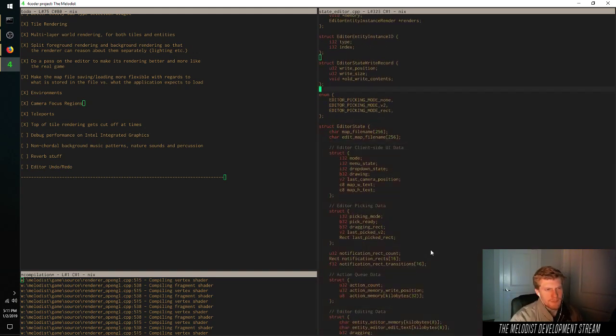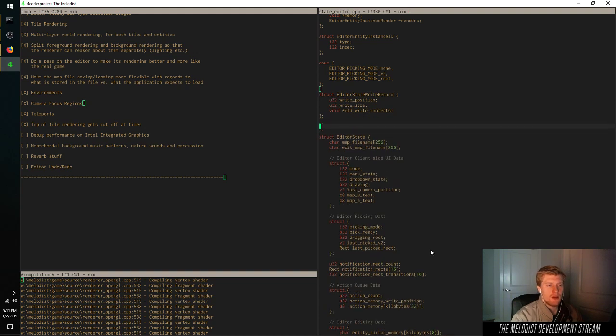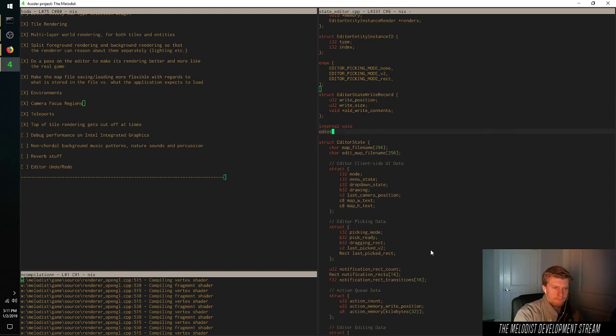So let's think about how exactly we'd want to do this. I'm going to introduce a function that I can call whenever I need to push one of these records onto a big stack of them. Effectively, I'm going to have to specify which memory was changed in this call.